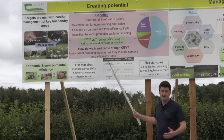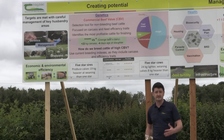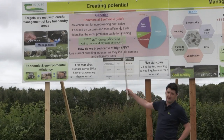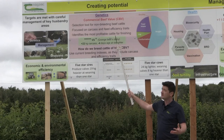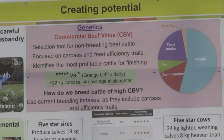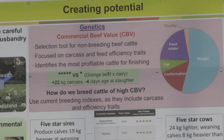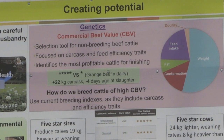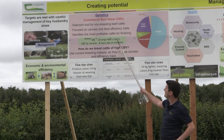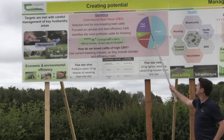However, there was a limited opportunity to do this on our cattle rearing herds, of which there are between 20,000 and 30,000 herds purchasing calves, weanlings, or store animals and bringing them through to finish. They have no breeding animals present, so the Commercial Beef Value (CBV) was launched with those herds in mind. The CBV is a selection tool for non-breeding beef cattle — it's an estimate of that animal's own performance, rather than traditional breeding indexes which estimate the performance of the progeny of a certain bull or cow.